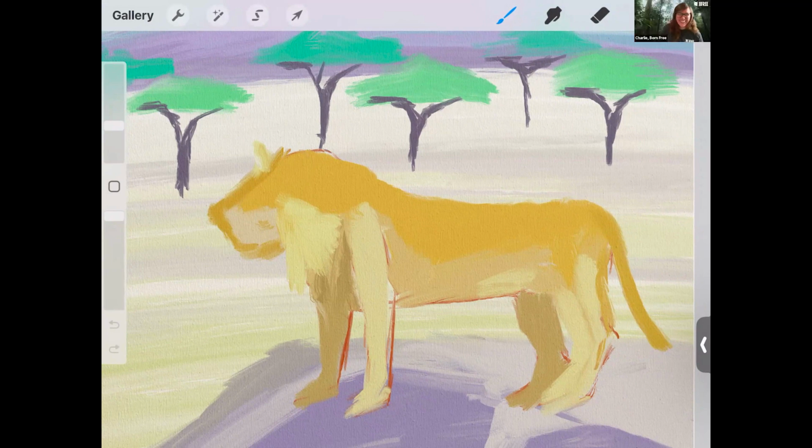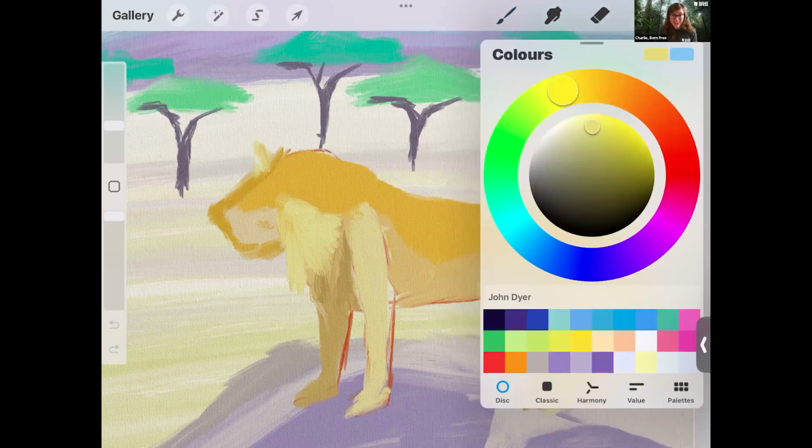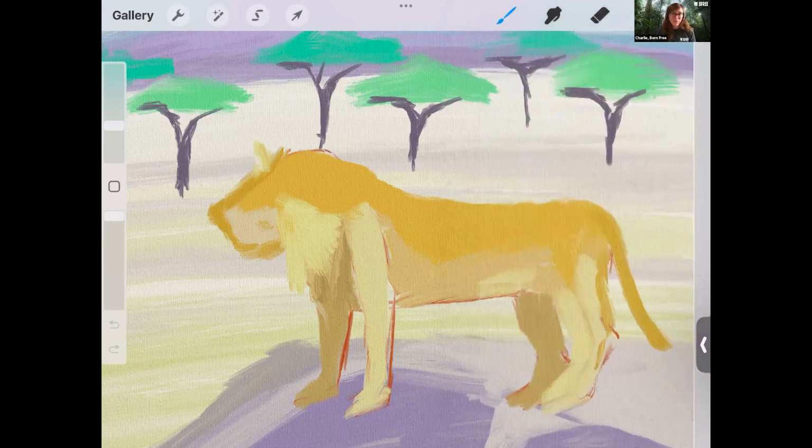I know something about how much a lion can eat in a day, and they don't eat every day, do they? It tends to be that not very many of their hunts are successful, so they'll have to spend a lot of time trying to hunt because a lot of the time they won't actually catch anything. But when they do, they can eat a huge amount. They can eat up to 40 kilograms of meat in just one go.